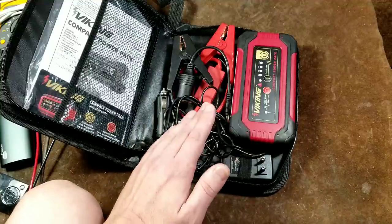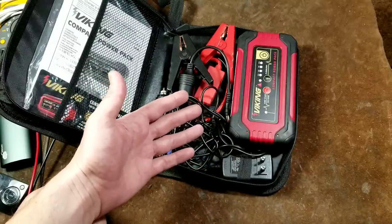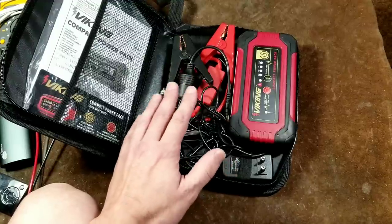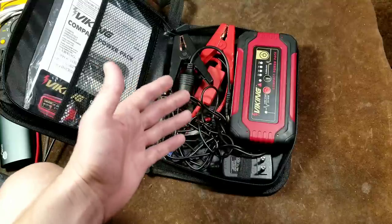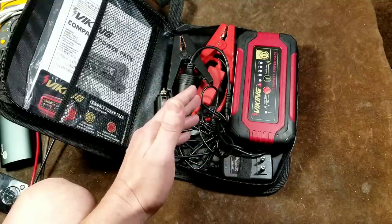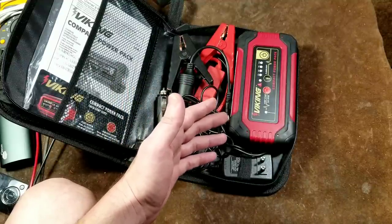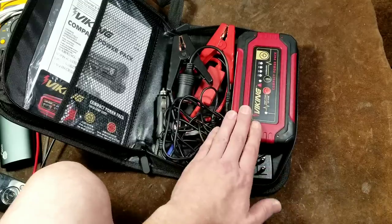A lead-acid battery can sacrifice all its capacity in just a minute or two to provide the thousands of watts needed to turn over an engine. Turning over a diesel engine could take five to ten horsepower. Starter motors don't look like any normal electric motor — they are a multi-horsepower motor meant to only run for a few seconds at a time. DC motors can achieve many horsepower in a small package, but you can't cool them properly under continuous use.